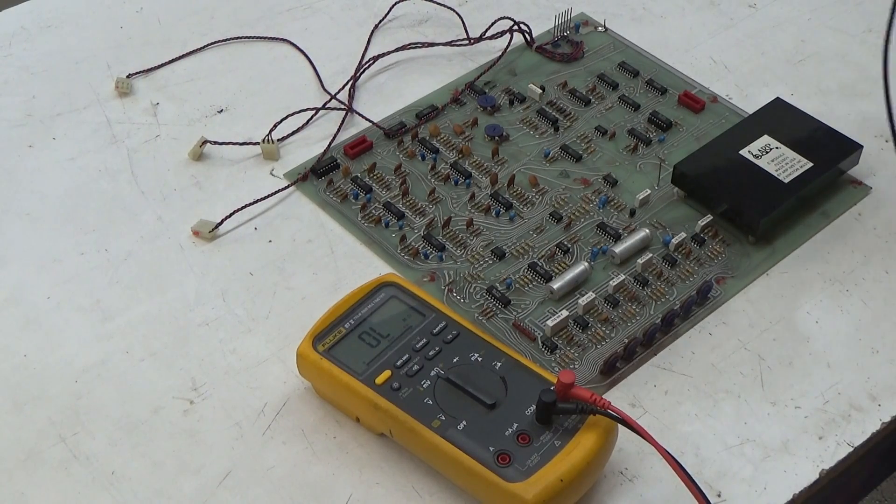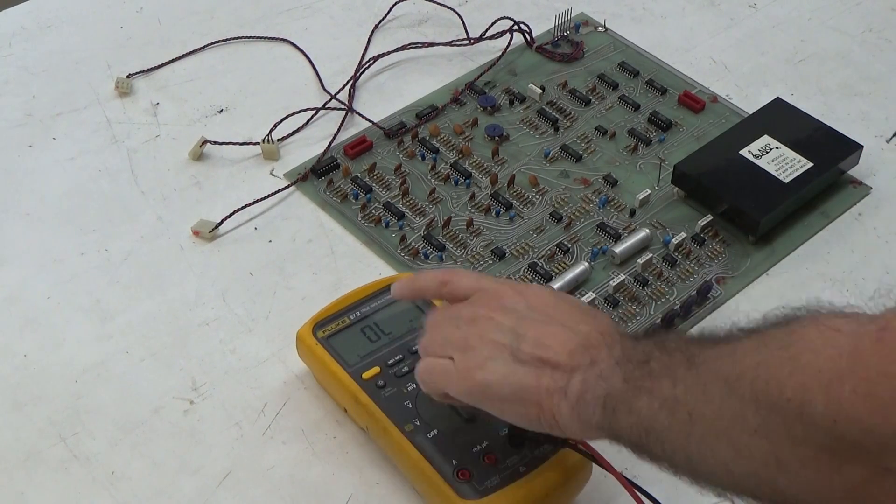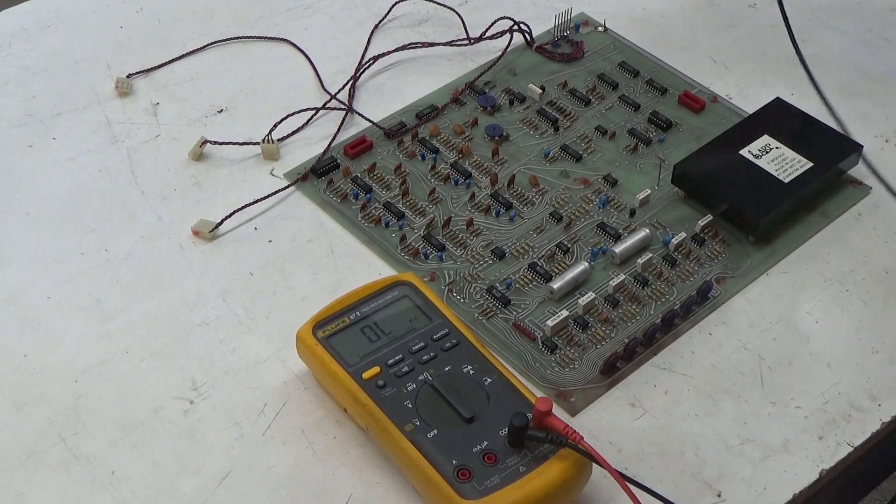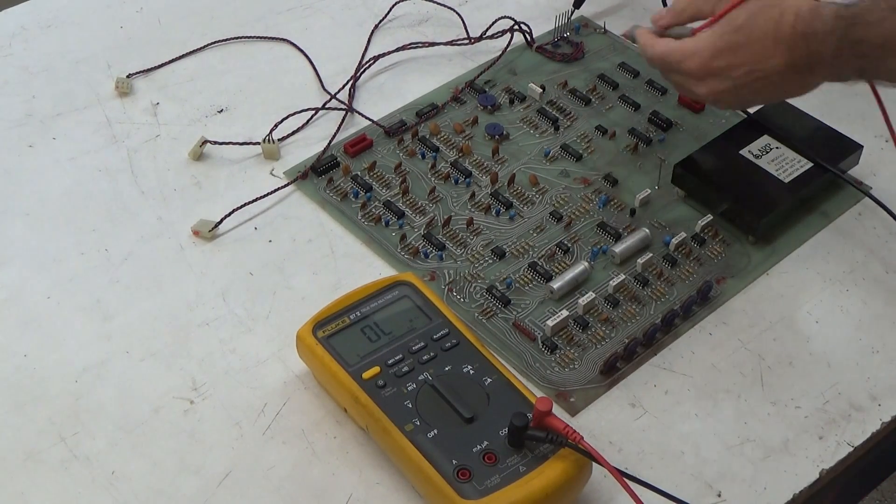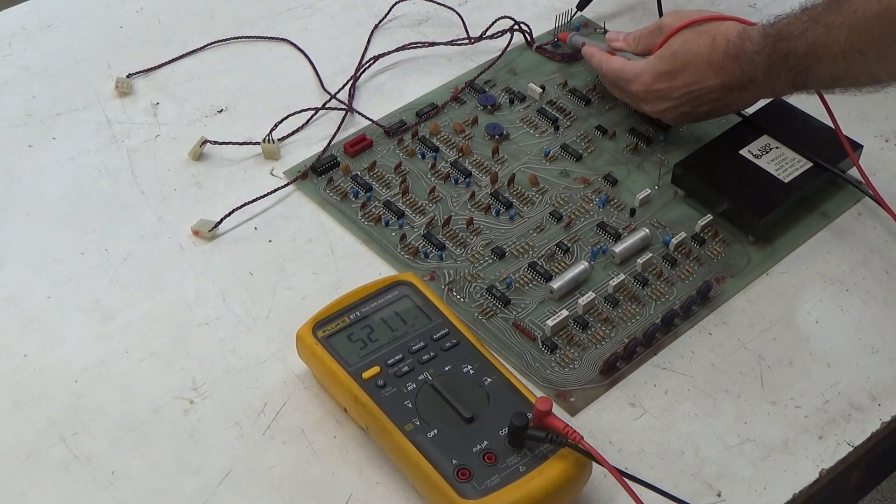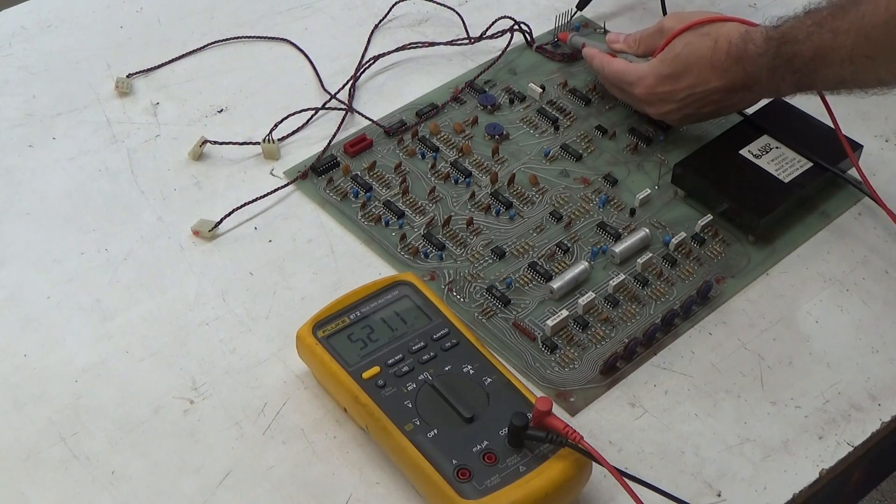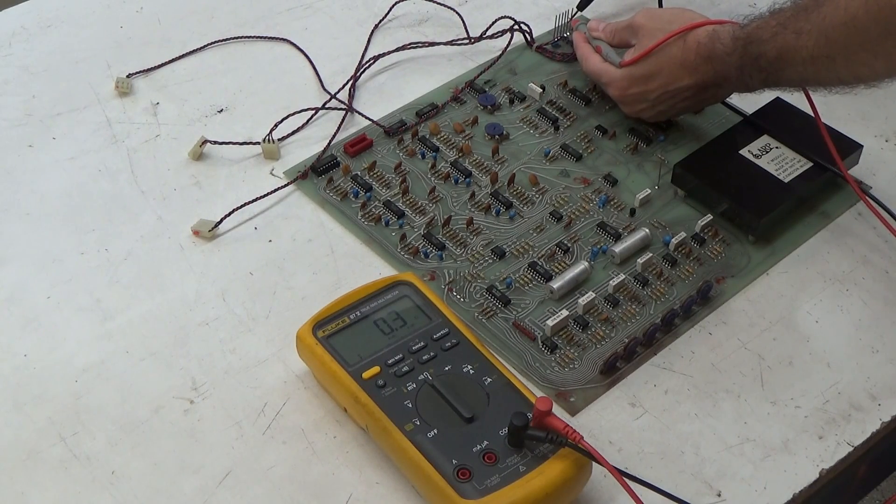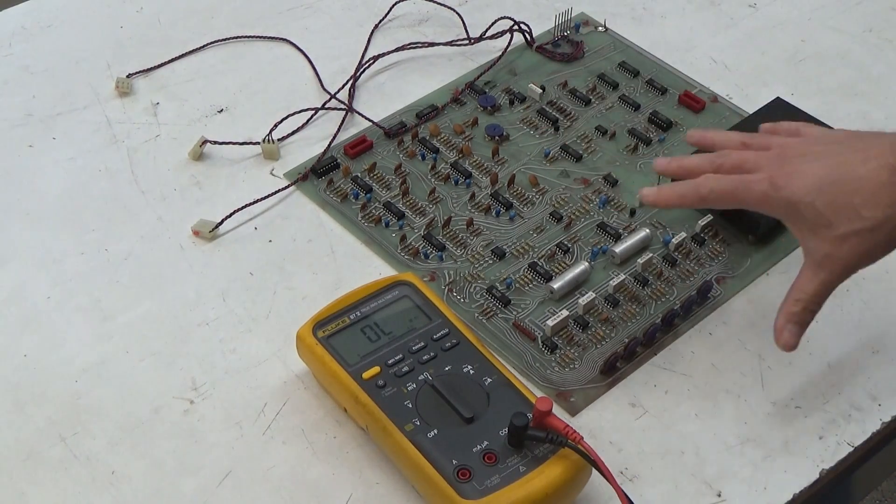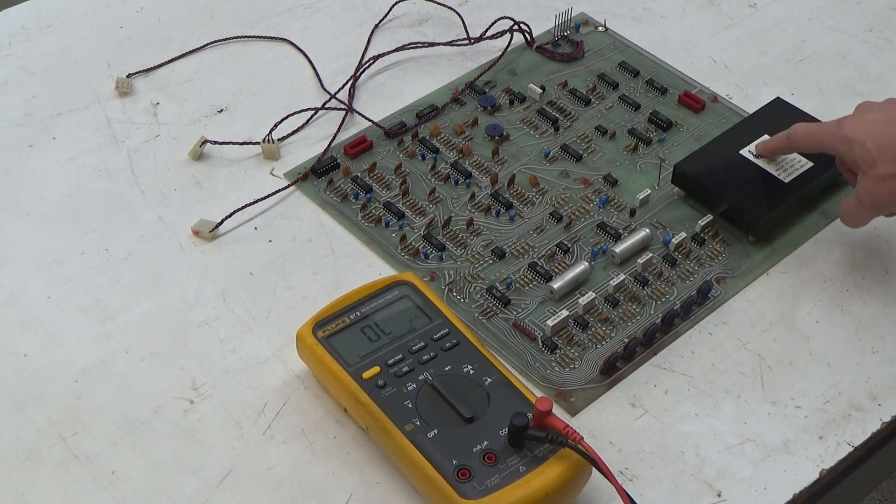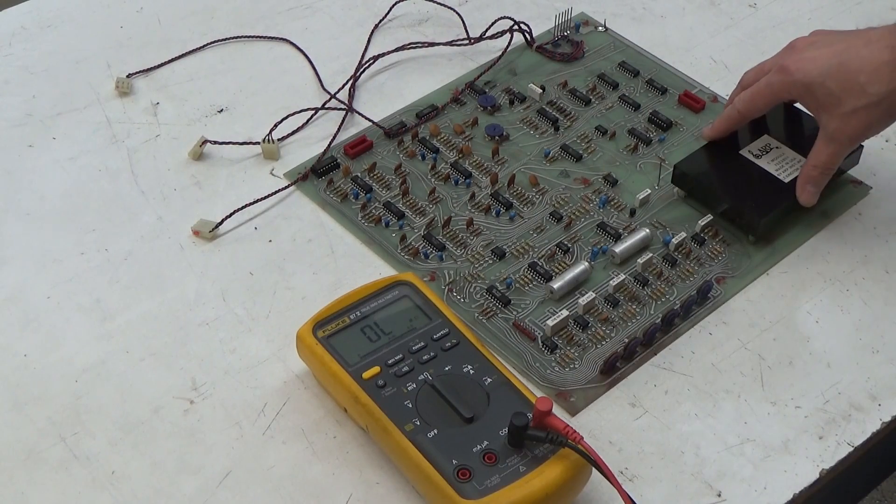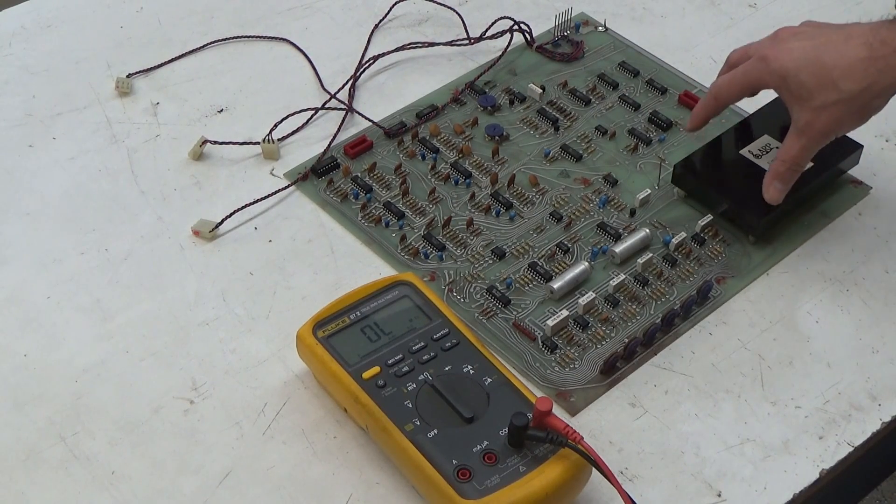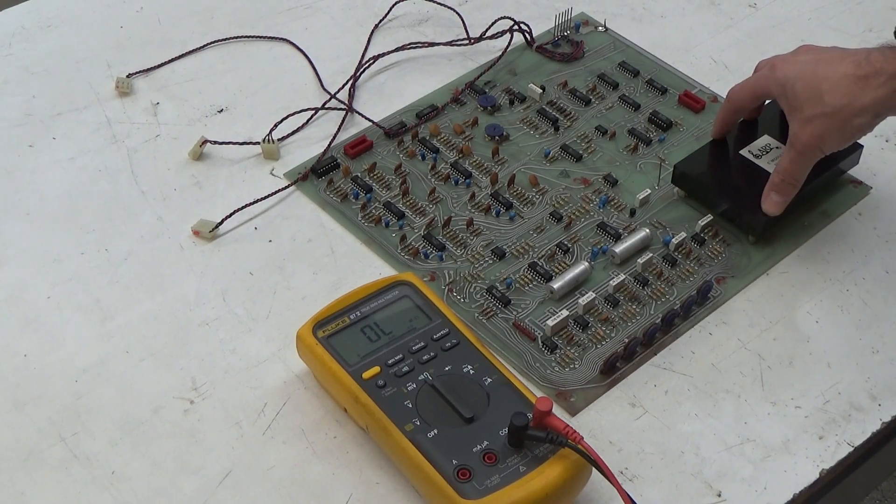So I was curious as to whether or not any of these boards had short circuits on them. So I measured them at the power connector with my multimeter here set into resistance mode. And I have the black lead on the ground plane or the ground pin of the power connector and the red lead on one of the power rails. So here on the negative 15 volt rail, we have 520 ohms, which is reasonable. On the plus 15 volt rail though, we have a dead short circuit, 0.3 ohms. So somewhere on this board is a short circuit and we're hoping that it's not in this module because this module is epoxy filled and a short circuit in here will basically brick this synthesizer.